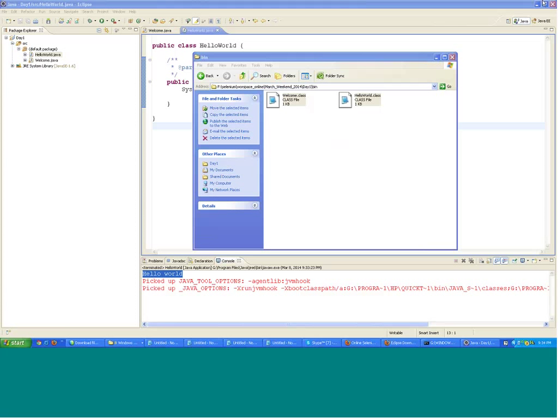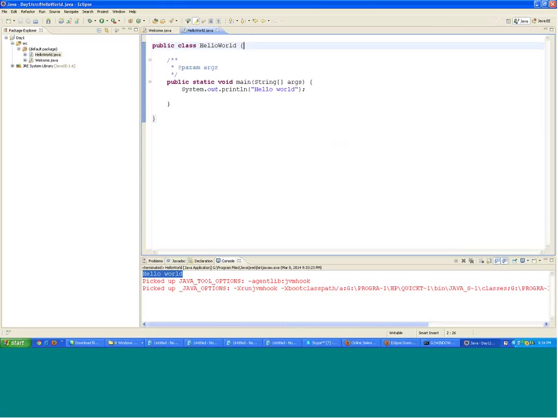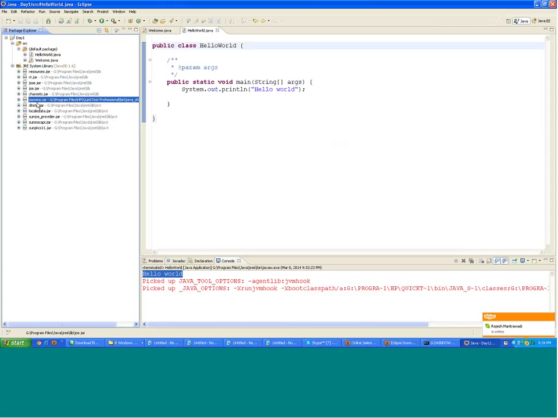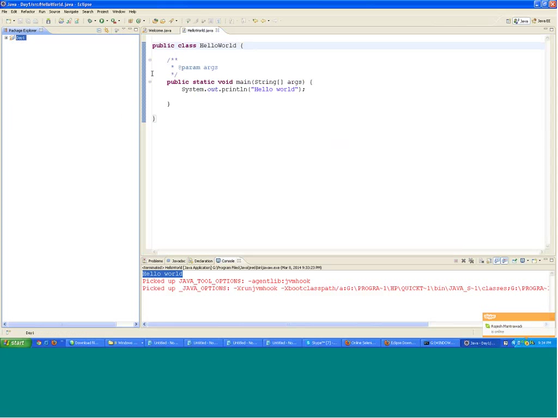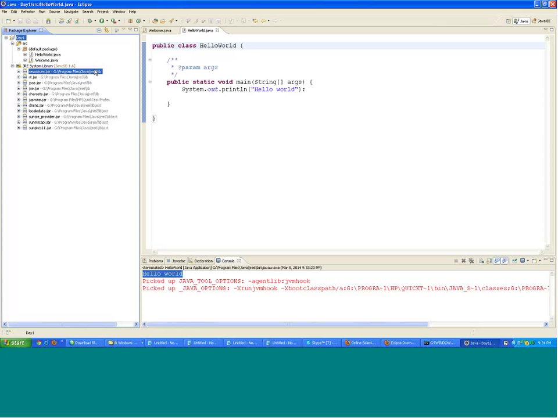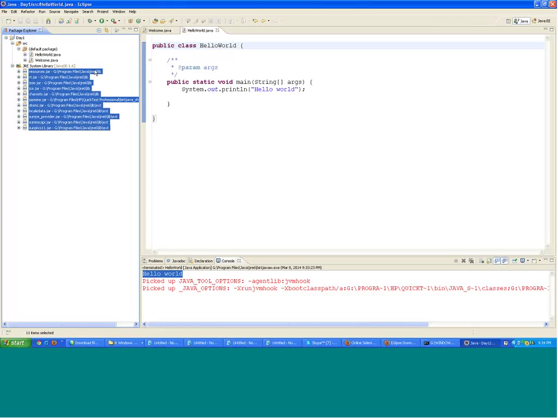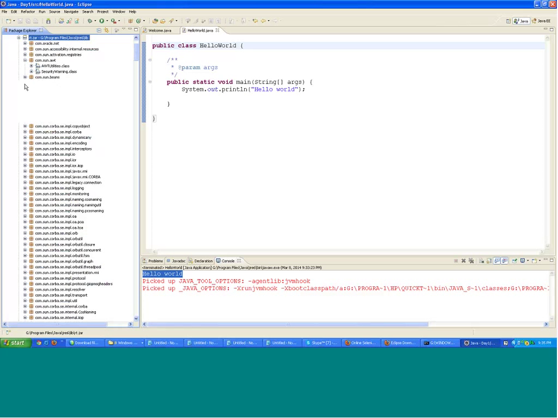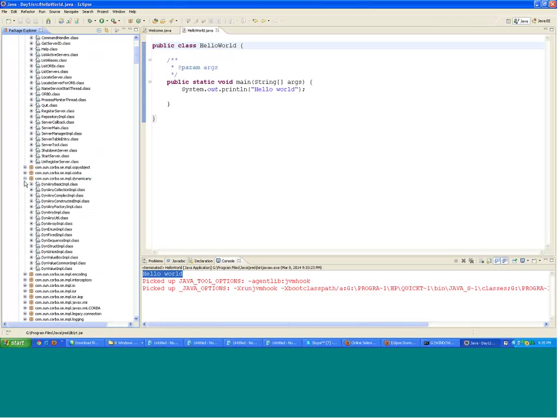For example, giving you a practical example, when you install Java on your machine, what happens? This is the JRE system library in Eclipse. This is Java which was installed on your machine. Fine. If you expand this, you will have various jar files. You see these all jar files? If you expand this, you will have all these jar files. Okay. What is this jar file? If you expand each and every jar file, you will see that a lot of class files are present inside each and every jar file.